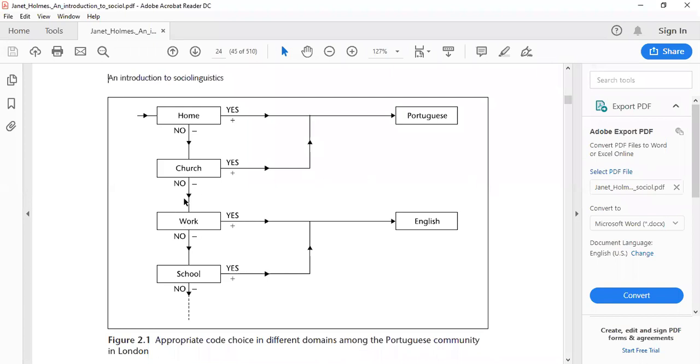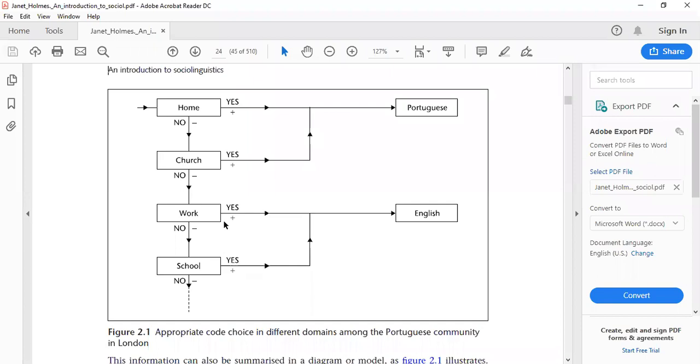But if I then go to another domain, and let's change it to marketplace, then in the marketplace my arrow would go to Pashto again, because in all those places we use Pashto. So it would be Pashto, then English and Urdu, then Pashto again, right? That's how you're going to make this model. It's a model for different domains.